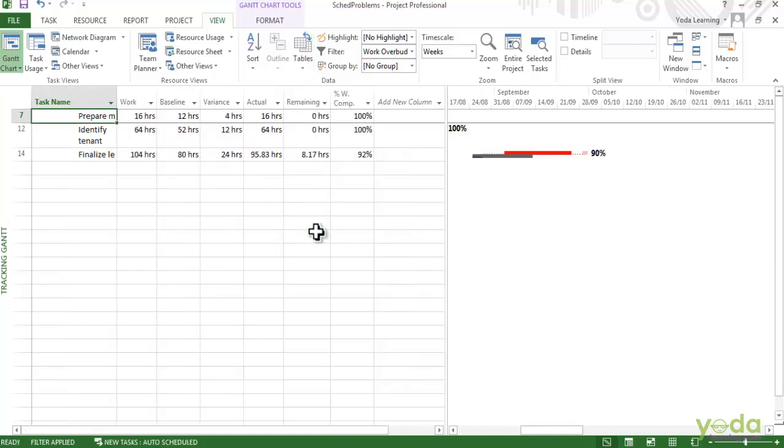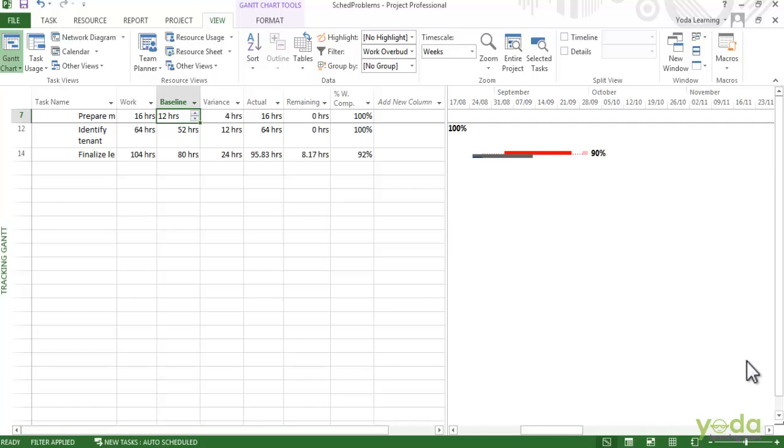Here you can see that the scheduled work hours for these tasks are higher than the baselines. So you can compare these two hours. So there is a positive variance, and that means work hours for these tasks are higher than the baselines. That means that these tasks have more work than you planned. The problem with having more work than you planned is that work takes time to do. So that can increase the duration of the task, and it can also result eventually in a late finish date.